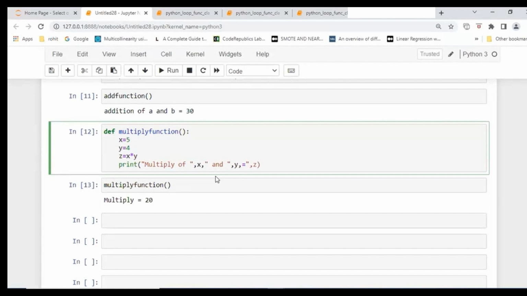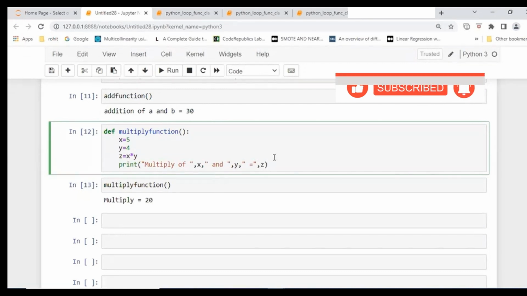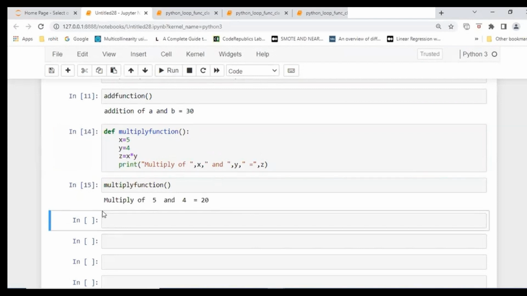How to take the dynamic variables and how to take the static variables. You should have knowledge of these things now. Is equal to, here you can take is equal to, make a space there if you want to give, and then you can give comma Z. Run. It is just taking now. So you have to think about where the variable values are coming from, and where you have to give the static value. The static values go inside the double quotes and the variable values in this way. Right? So in this way you can do it.